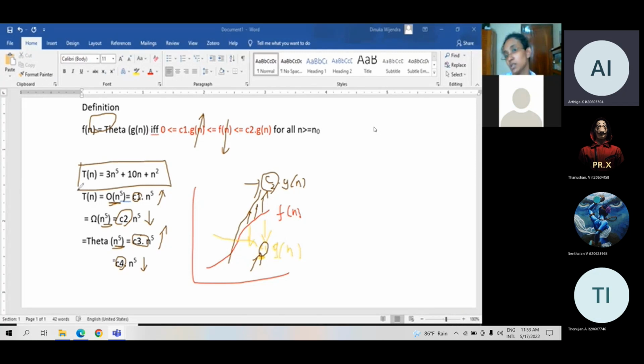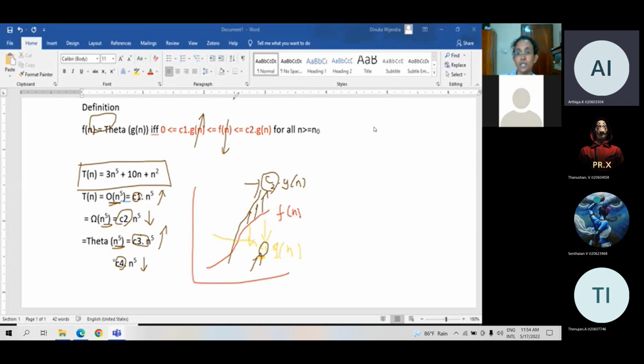In some case, if someone is asking the omega value, don't think about the omega value, just find the big O value. Just write the same thing as omega. Okay. But in your mind, keep in mind there are some differences. That difference is not coming with the n part. That is coming with the constant section, according to the asymptotic notations.